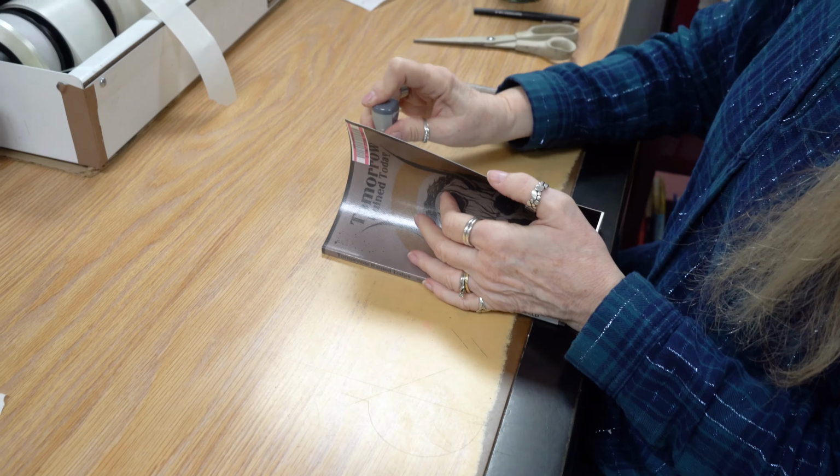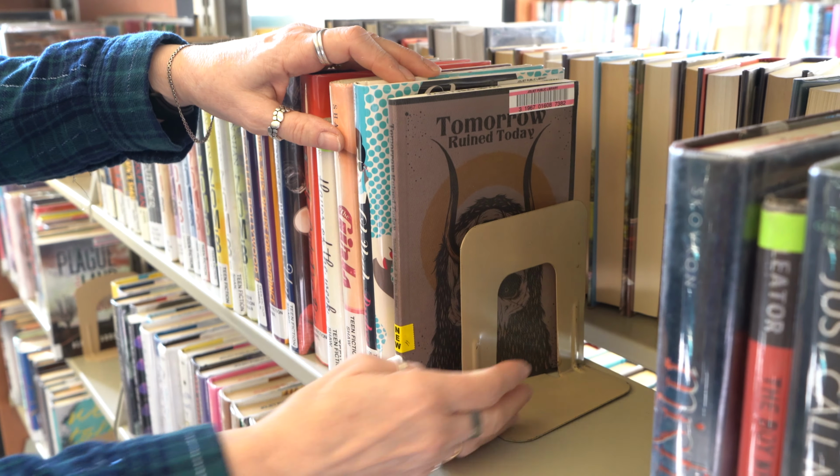When materials become worn out or damaged, they journey back to our department for repairs. Sometimes repairs are as simple as taping a torn page, or as complicated as re-gluing a detached book spine. For the first 10 months of 2021, the average number of books repaired and disc cleaned was 532 items per month. The last step in the life of a library book is withdrawal.